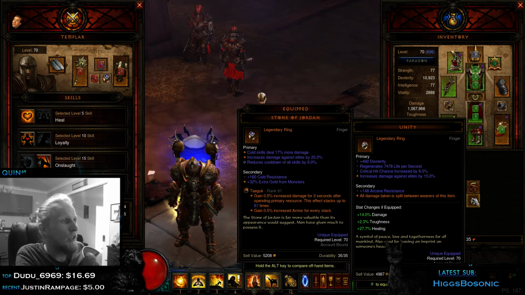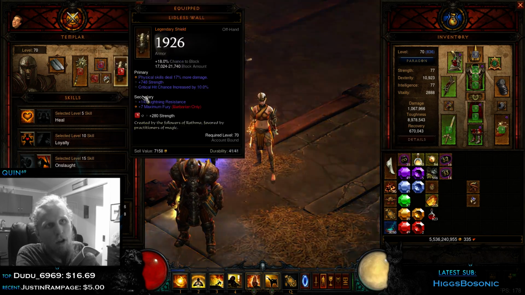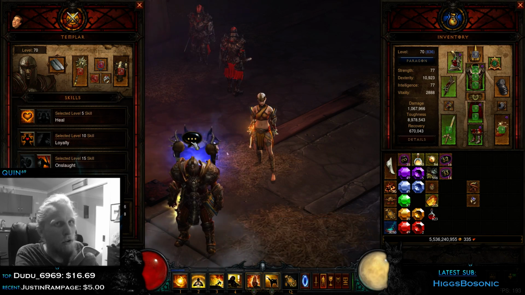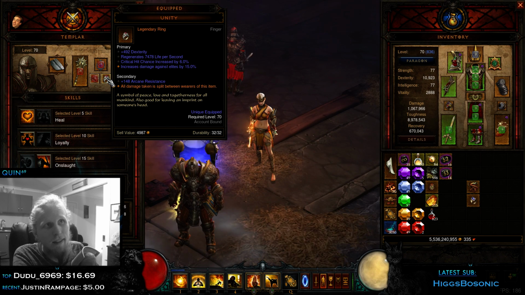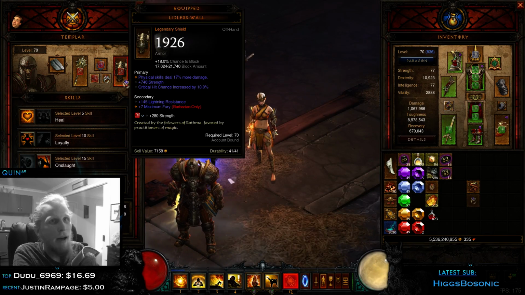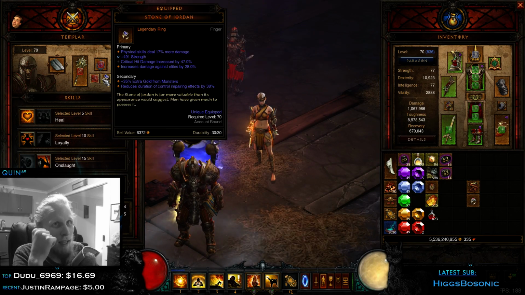As for rings, you can have your usual Unity combo. So if you're playing a spec that's not Immortal, I would highly suggest using a Unity here. And what you'd want on a Unity would be strength, elite damage, crit chance, and a socket with more strength in it. That's all you want.